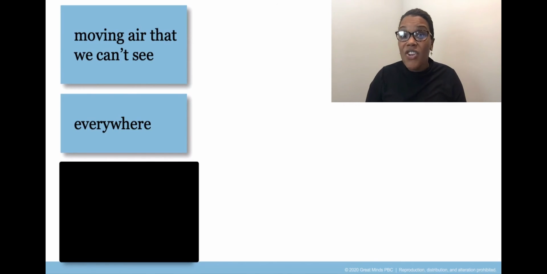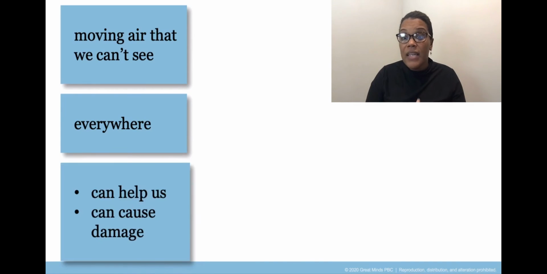I think the wind can knock down trees and damage houses. The wind can help us fly kites and gliders. And the wind gives us power to lift water, grind grain, saw wood, and make electricity. But wow, that is saying a lot. So I wonder if there is a shorter way we can say all of that. Let me think. It seems like we're saying that sometimes the wind helps us, but sometimes the wind can cause damage.